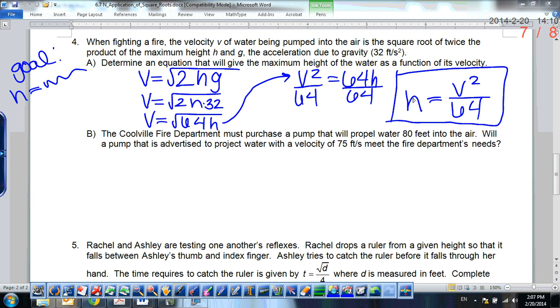Okay. I'm going to give you some of the time we have left in class. I would like for you to finish this handout, okay? You're going to complete 4B. Put a star by number 5 and make sure you remind yourself to pay attention to your units. If you do not pay attention to your units in number 5, you will mess it up. Okay? And other than that, I'm going to be available for help and just walking around. We'll come back and do the answers in a minute. No, this is not homework. This is classwork. We'll come back and do the answers in a few minutes. So go ahead and get going.